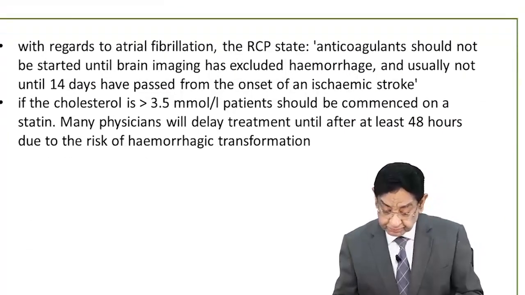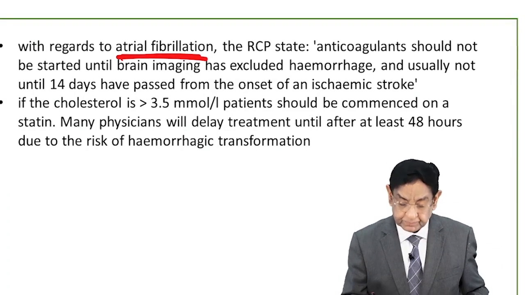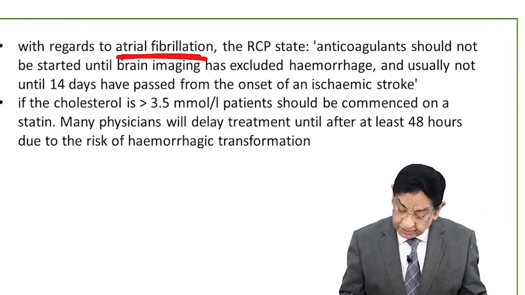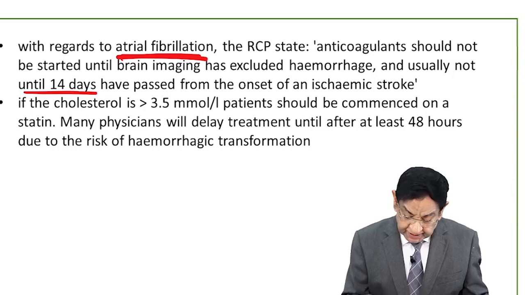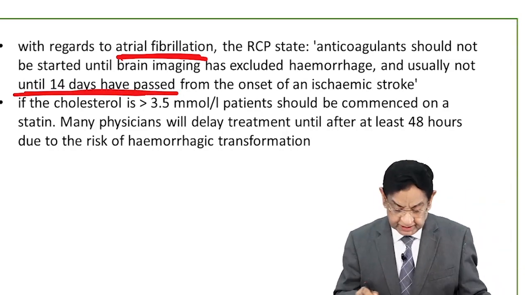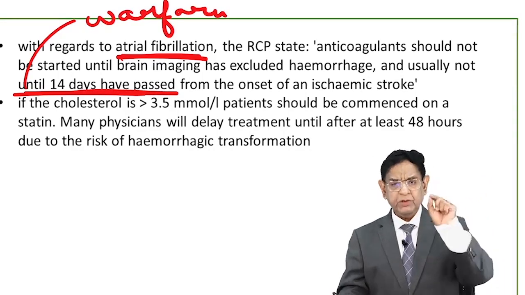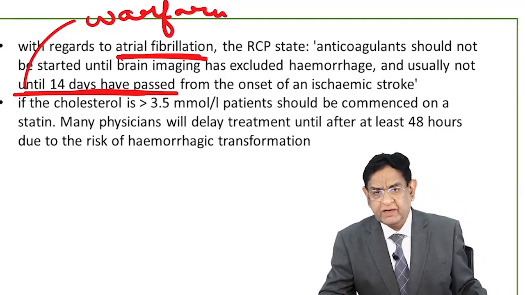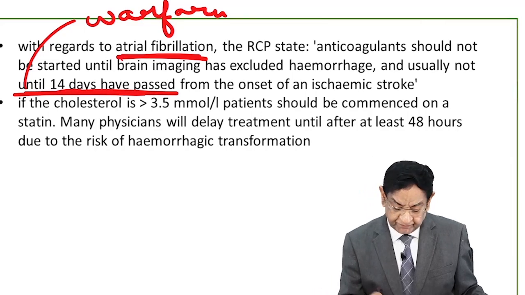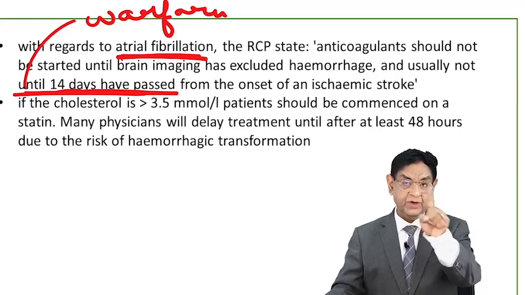Now, atrial fibrillation, for which we have to give anticoagulation. We should not give it until 14 days have passed. This point I discussed in the previous question also. We want to give warfarin to prevent further clots, embolic phenomena. But that should be only after 14 days. After 14 days, not immediately.